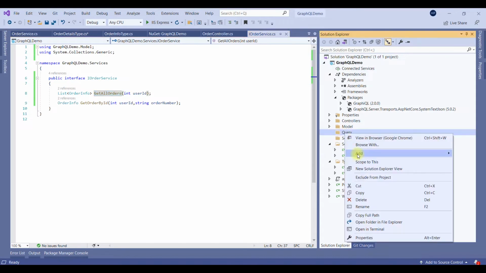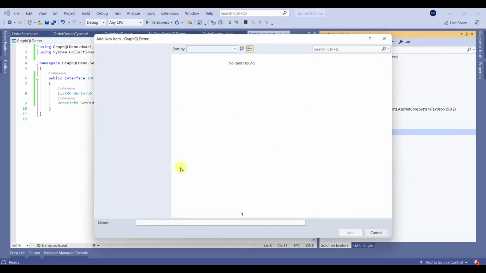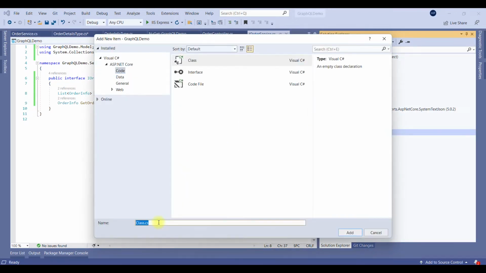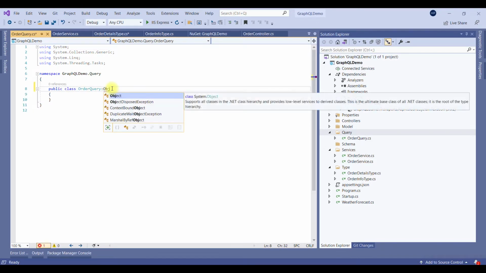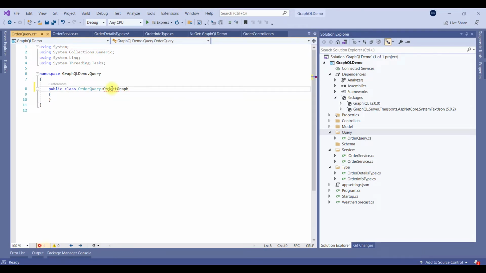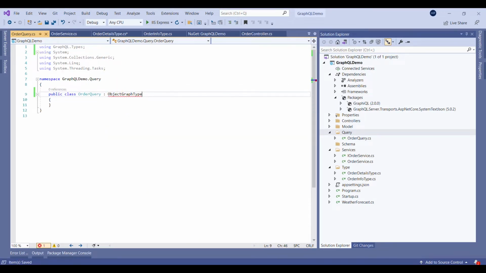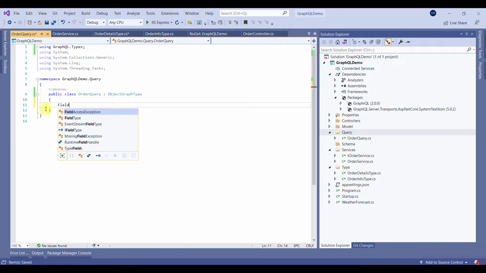Okay, so let's create a class. I will call it OrderQuery. Here also we need to inherit this ObjectGraphType. Here I will write a query field.